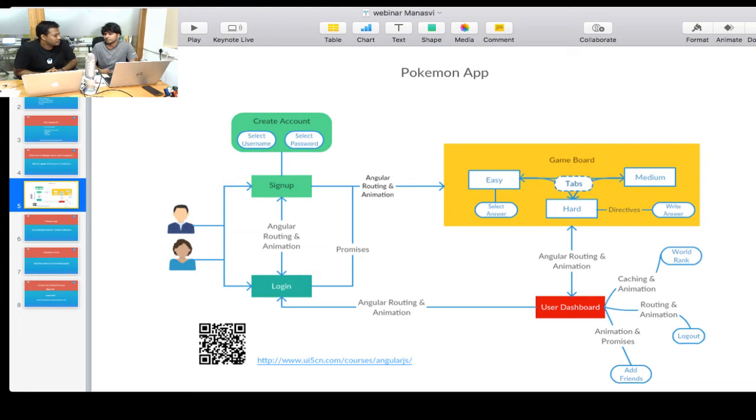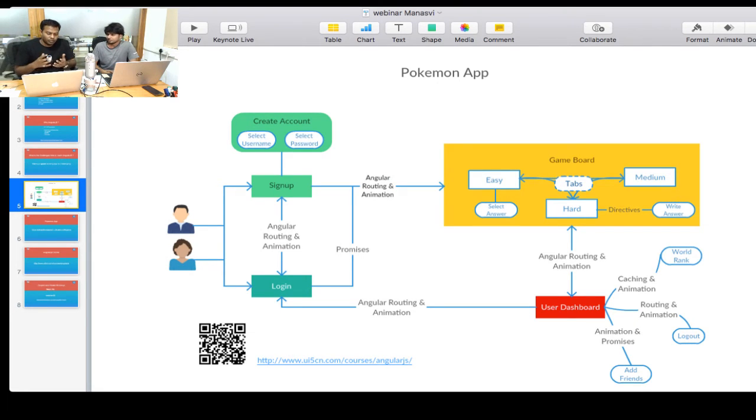Yes, Ajay. So the main reason that I created this Pokemon game app, well, it doesn't really do a lot of things, but the main reason was to bring in all the functionalities of AngularJS in one place, and actually use the functionalities that Angular has provided us with in the right places, so that people say that when writing a game, the code becomes very dirty. So I just wanted to create a game so that it is interesting for me too, and then I incorporate every feature of AngularJS in the right way to make this app.